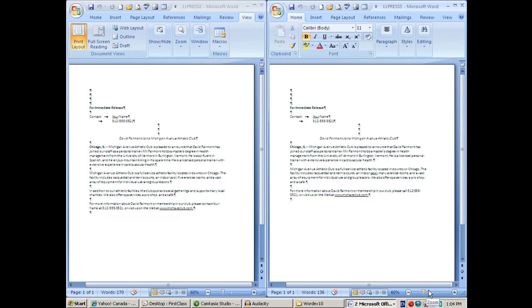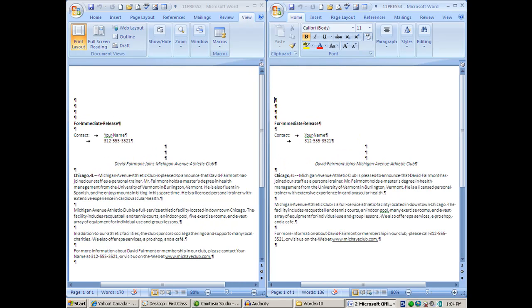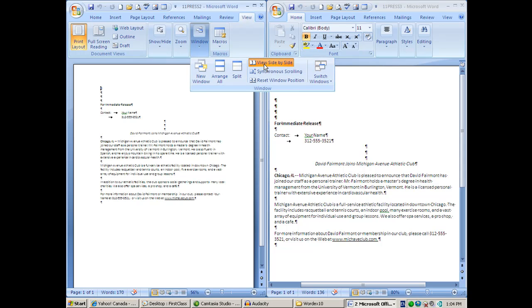Unfortunately, when you change the zooms down here, it wants to do it for both windows so that they both zoom together. But if you want to zoom independent from one another, it appears as though you have to come here, and now you're able to choose a different zoom for this page than you'll have for the other page. A little awkward. I would prefer to be able to just click on one pane and zoom independent from the other, but it doesn't seem to be an option.